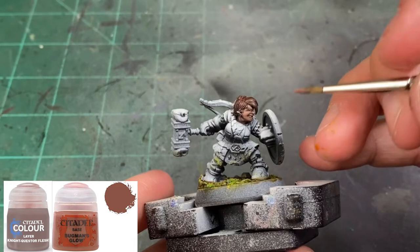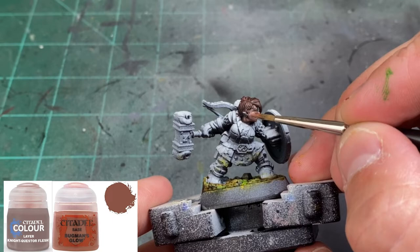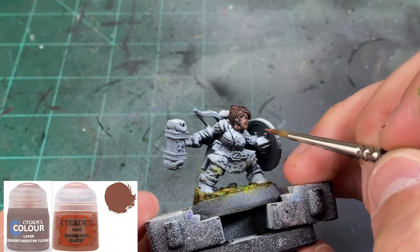For our final skin tone, we're going to take our Nightquester Flesh and half a brushful of Bugman's Glow. If you want to go a little bit more, you can, and we are going to mix that together and build up our highlight of our face. This is going to give it a little bit of a reddish pinkish tone, just to give it that nice skin tone, and you have a pretty good skin tone that's going to match the card art for the face of our dwarf warrior.